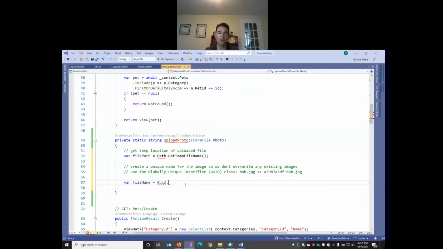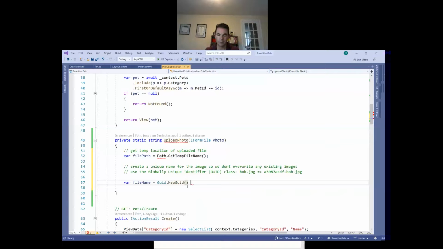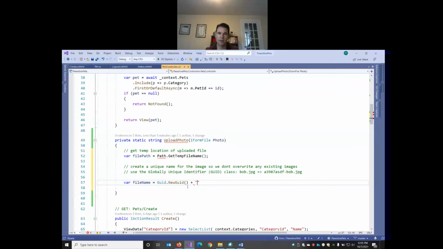So we're going to use this GUID class. And if we call the method new GUID, this creates some long random string. Then we'll put a dash after it. And then we'll keep the original name.